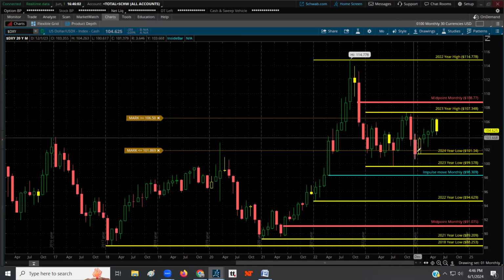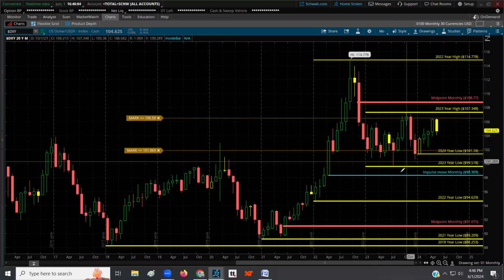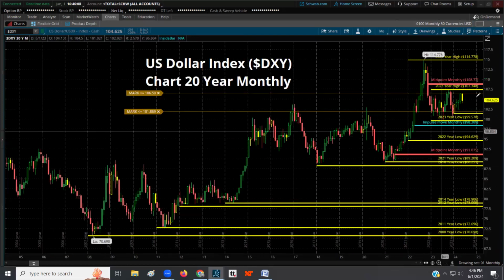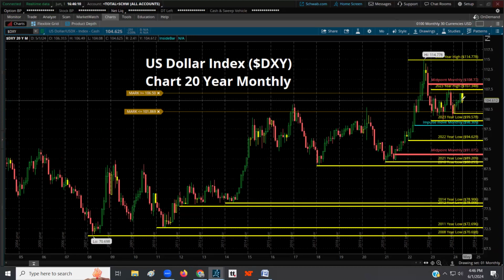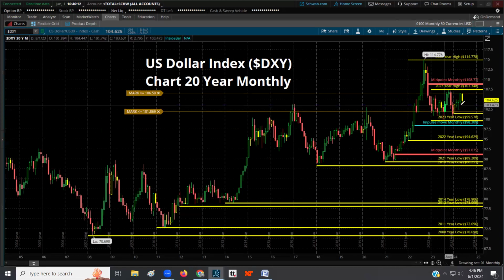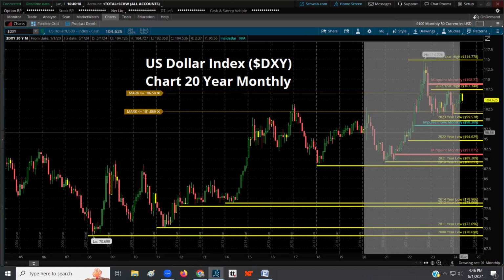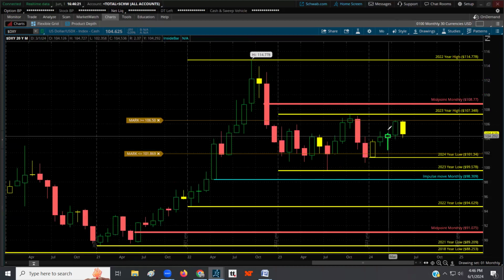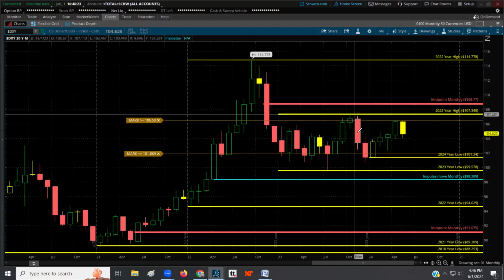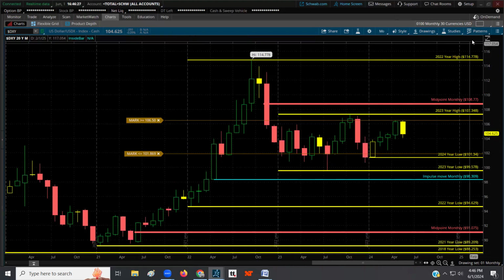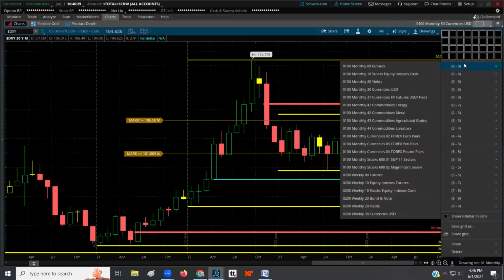Inside the range of last year too. Here's a high of last year. Here's a low of last year. Huge consolidation. But I want to know, and I'll share with you, which currencies, if any, are outperforming the US dollar versus which ones are performing poorly. So note here again, we're inside the range of last year. Here's a high of last year. Here's a low of last year. You could trade currencies.